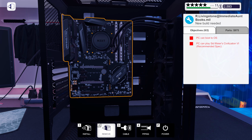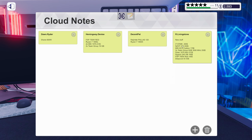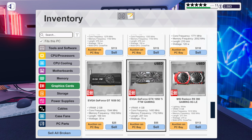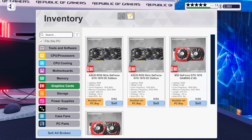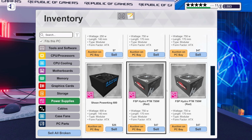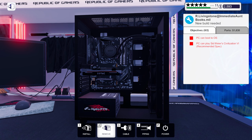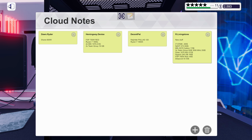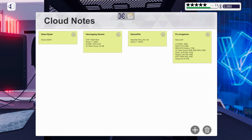All right, so far so good. Now then, let's see, what else did we have on the list? We have a Zotac 1070 Mini, a small but powerful graphics card. Okay. Next up is the 750 watt power supply. Red. Okay. Let's see, have I forgotten anything? So we got the i7, the cooler, motherboard, two RAM sticks, graphics card, SSD, power supply, and case. No, I think we got everything.